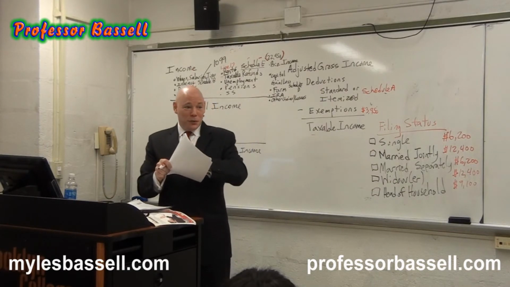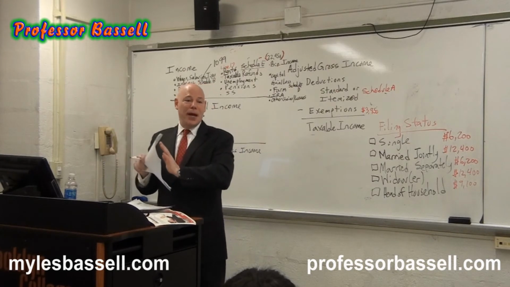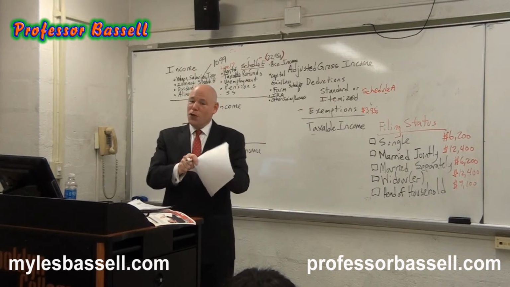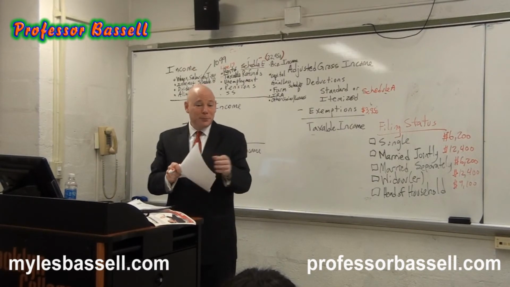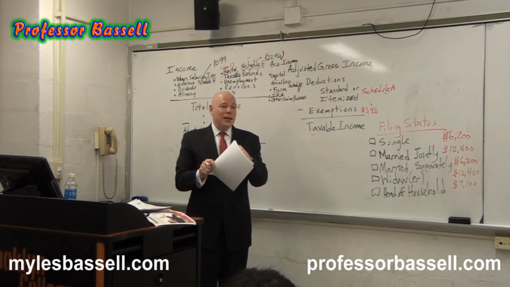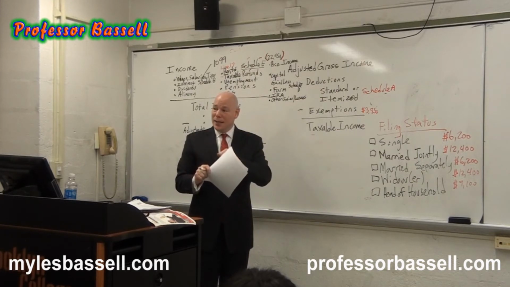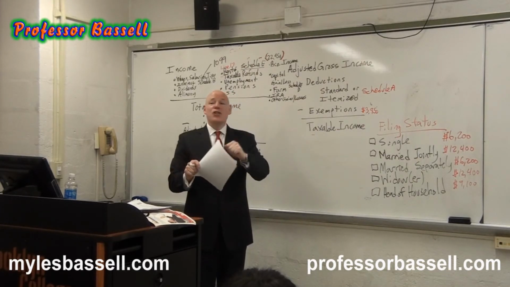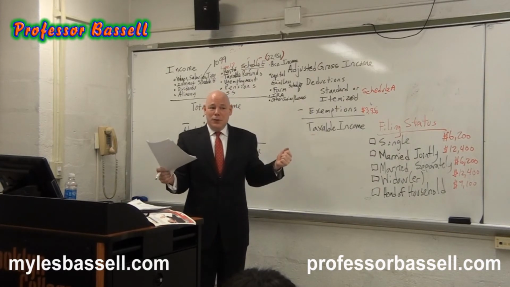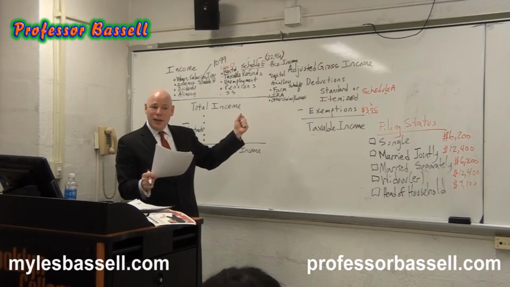So you have proof of your withholding. Let's say you didn't have any estimated tax that you were paying in. It was just your withholding. And it says $10,000 for your state and local tax on your W-2. But then, when you filed your state tax, it turns out that you had paid too much, that your employer had withheld too much from your weekly check, and you get a refund. You get back $5,000.